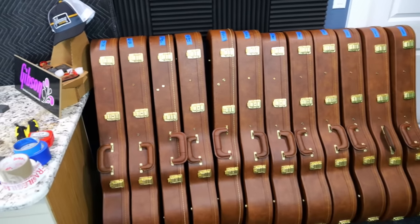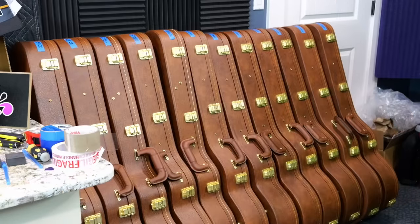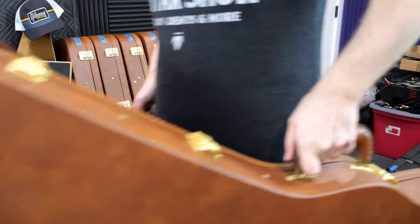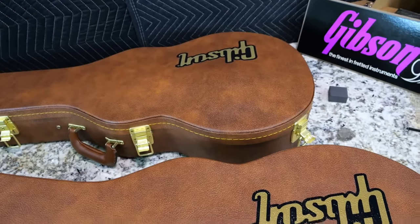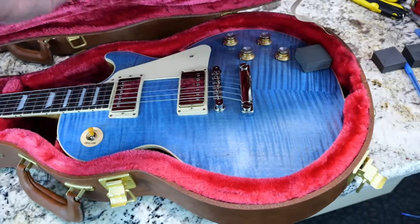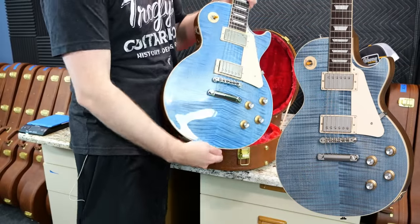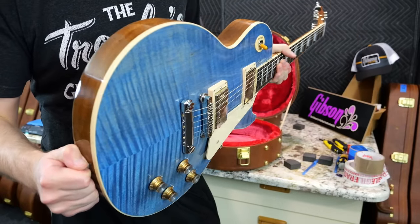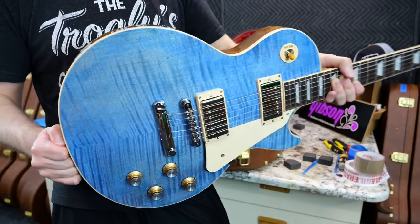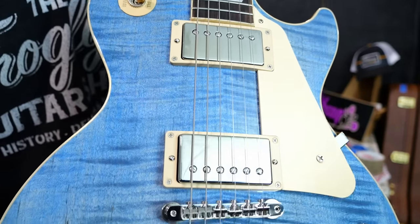I have no idea what each of these look like due to the fact that I had to order one of each — I didn't really get to be picky. Let's start with the one I thought was going to be my 100% favorite: the ocean blue. I'm either going to be ecstatic or I'm going to be disappointed — you just never know with flame tops. This one is looking pretty decent. This is our 60s neck ocean blue — it is just a very nicely even uniform flame top. There are definitely some hot spots, but this is one you can truly appreciate in person.